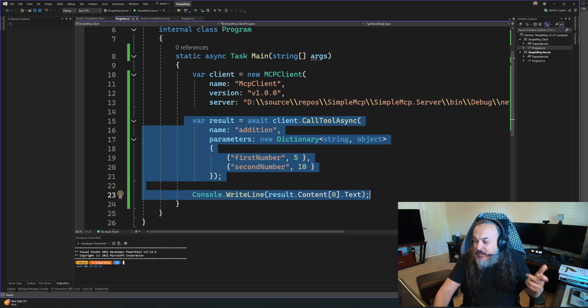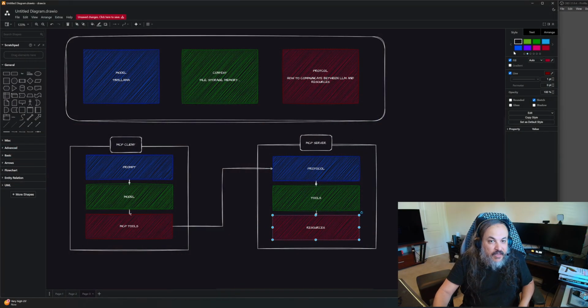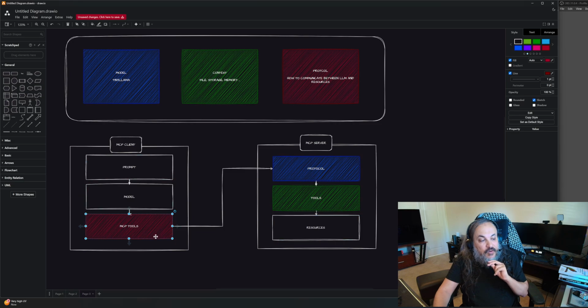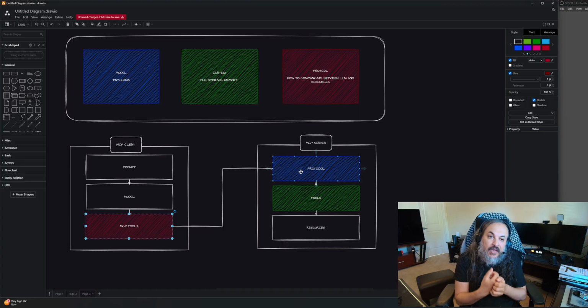And now your LLM can learn because it knows about all the details about the capabilities and the tools that are available. And you are able to consume it and expose it to your LLM. This signifies a part of this architecture just for this one particular video. What we did today, let me take away these areas where we haven't done. So we did MCP tools to protocol. We haven't done the model and the prompt yet. That's from previous sessions. In the next video, I'm going to show you how you consume resources as well, but how you can have your model learn about your MCP tools and act as an agentic model that actually makes calls to different MCP servers. And these different MCP servers will serve different purposes.